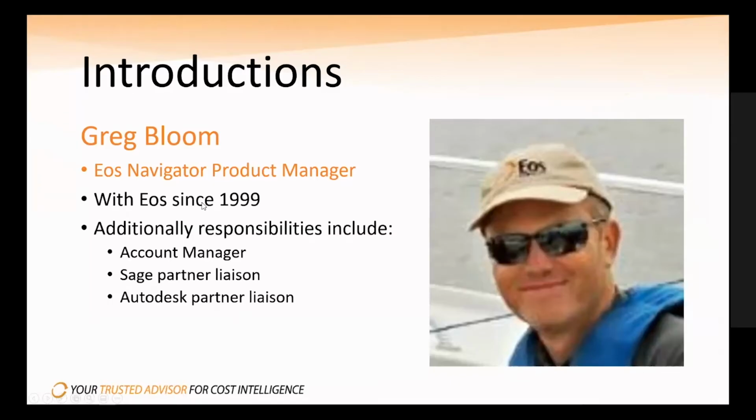And with that, let me go ahead and give you a little bit more information about myself. Again, Greg Bloom. I am the EOS Navigator product manager. I've been with the organization for over 20 years now in a variety of capacities. In addition to being product manager, I also serve as account manager for many of our larger enterprise clients. I'm also the liaison with Sage's development team, as well as the Autodesk partner liaison within EOS Group.